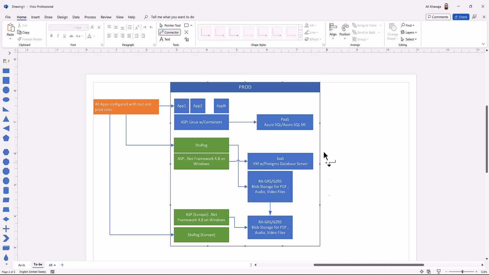Now we want everything in a separate VNet, so I will extend this one.